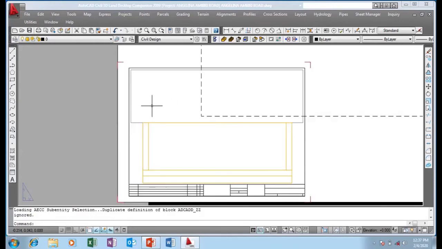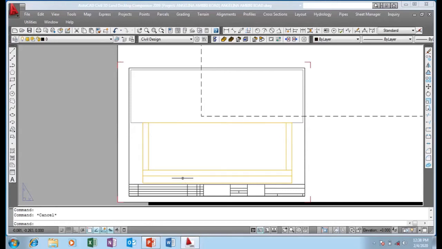Now if you take a look at it, you will see there are several sections included in this sheet, which makes it very different from the normal AutoCAD sheet that you know of. So this space at the top, the square that is highlighted, is for the plan and profile. You don't need to worry about it. By the time we load it, you will see in our next video what will happen. Let me hit escape to clear up the grips. So this other one here is for the profile. When it comes up, it grabs the profile and puts it there for you, and this is for the plan.